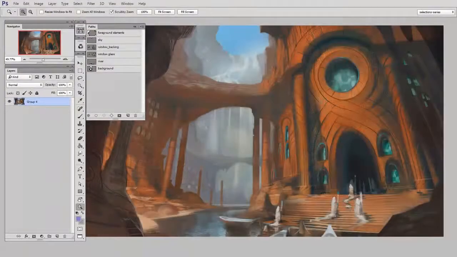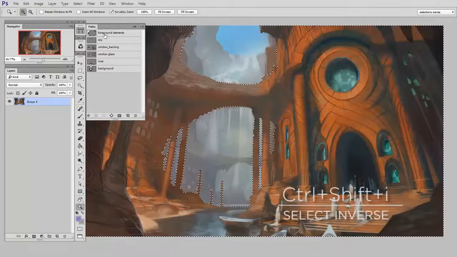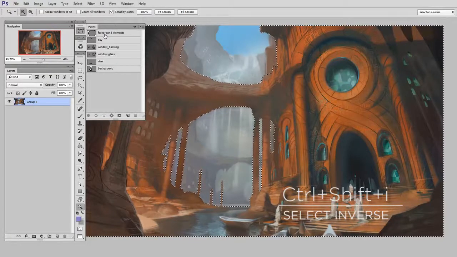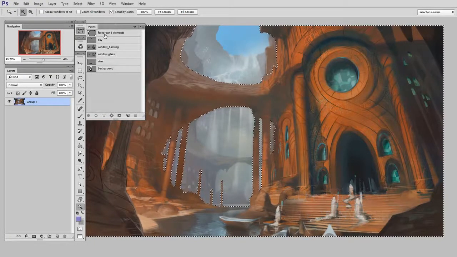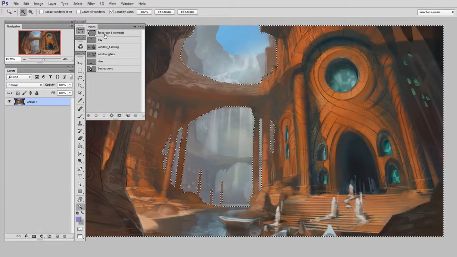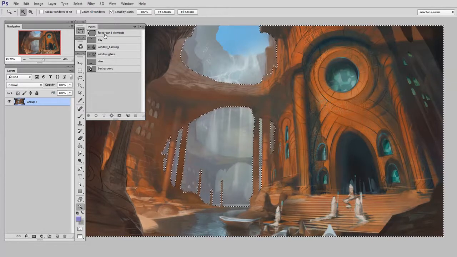So looking back at our document here, how might we create that middle ground only? Well, we're first going to start with background. So I'll control click on that and you can see I have just the background. And in this case, I actually want the opposite of the background. I want everything but the background. So to do that, I'm going to do select inverse. And this is a very important keyboard shortcut to know. I use the menu there, but generally I do it as a keyboard shortcut. Especially when you're using paths, being able to have the opposite of that path is very handy.